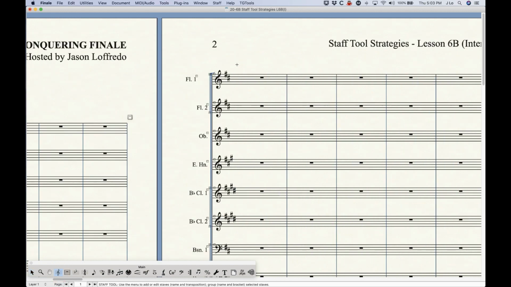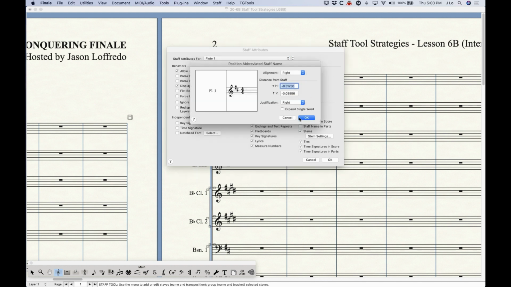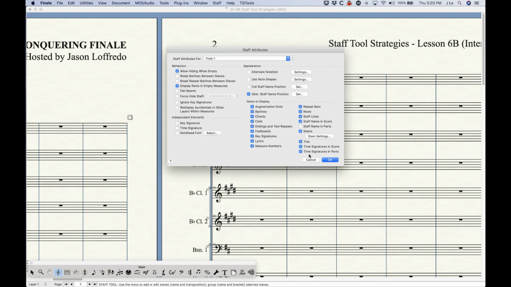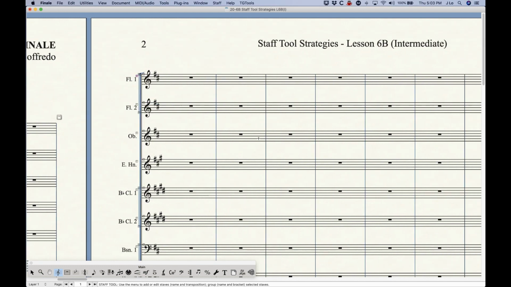And the reason for that is obviously that when you go in here, you now see that the abbreviated staff name position is checked, meaning it's overriding the default, and this is set to a different value. So, that applies to every instance of the abbreviated staff name. Again, remove manual adjustments. There we go. However, we can do this as a staff style.